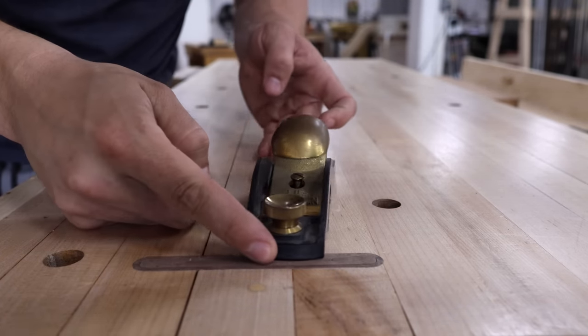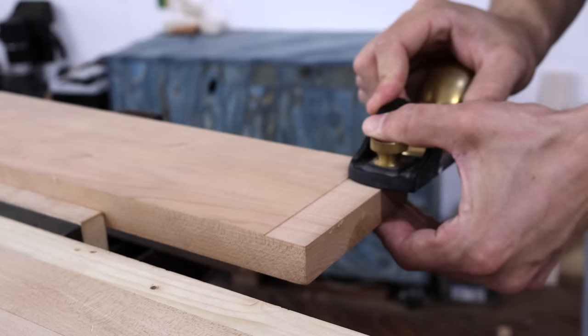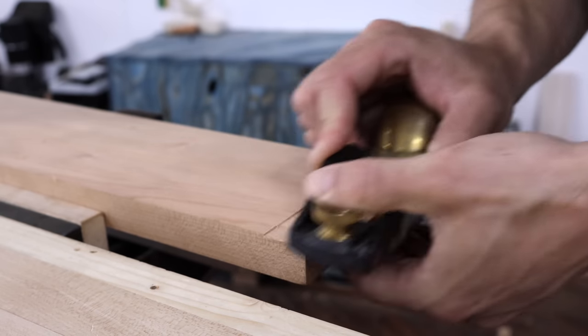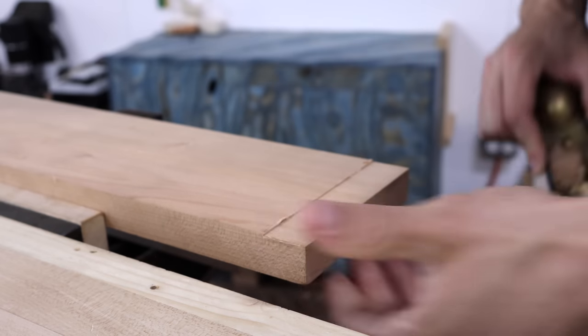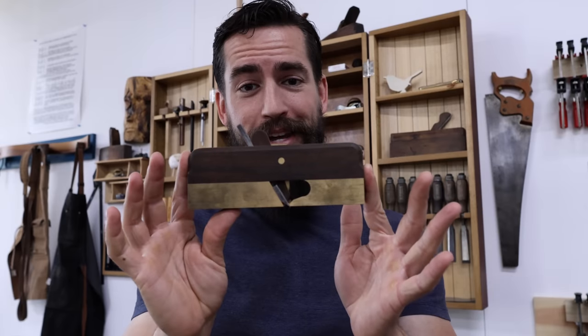I think this 62 based version, this is just the rabbeting version, is a little bit bulky for single-handed use, which is how I like to use my block planes. However, when you need a rabbeting capability on a hand plane, I think these are more comfortable to use than, say, a shoulder plane.